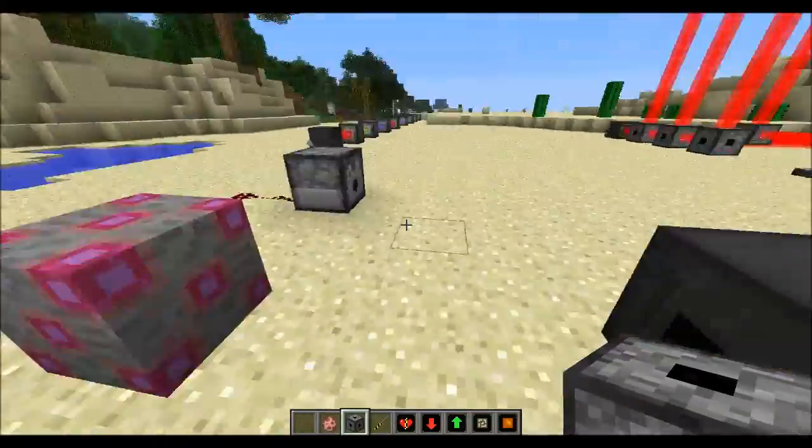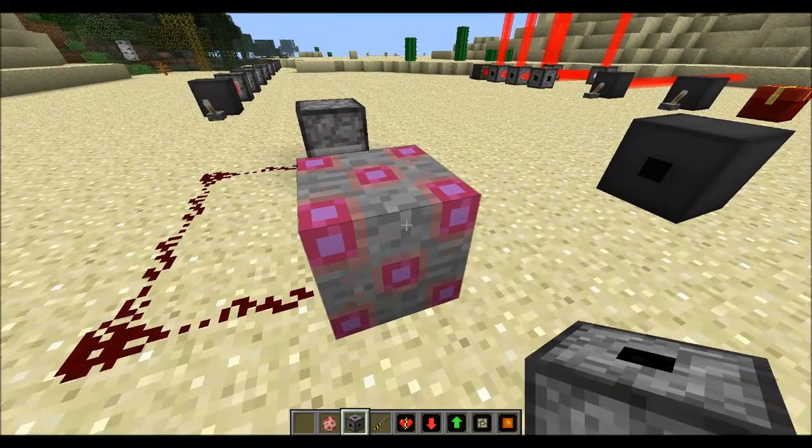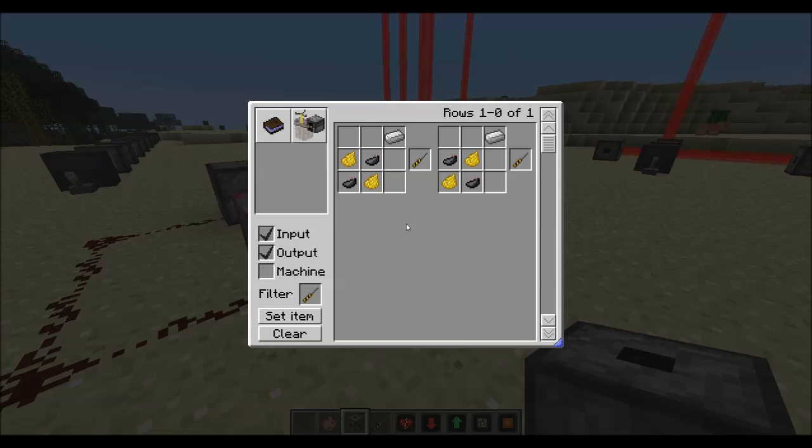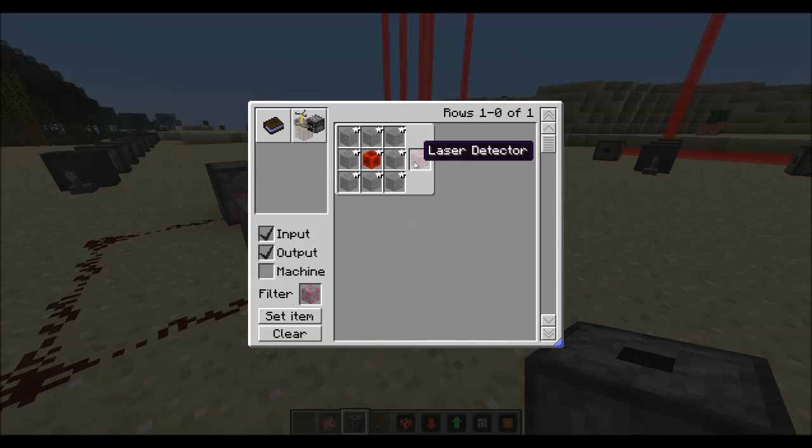Next, let's move on to our new laser. We are just going to have a basic laser, but this is the thing that we want to focus on. This is going to be a redstone laser type thing, which is actually pretty cool. So let's take a look at the crafting recipe for that. This is called the Laser Detector, crafted with stone all around, then a block of redstone in the middle.